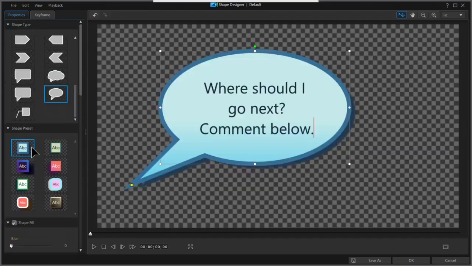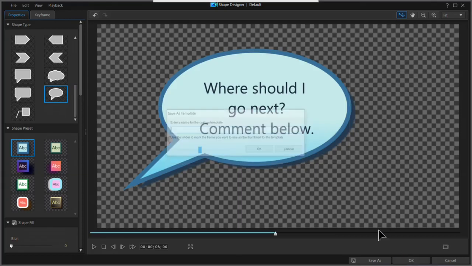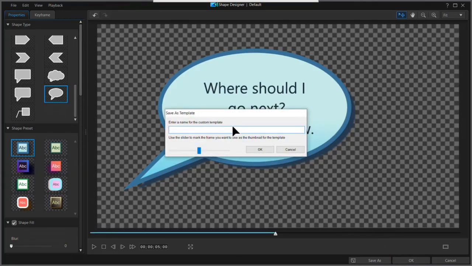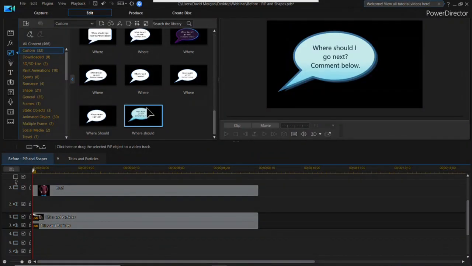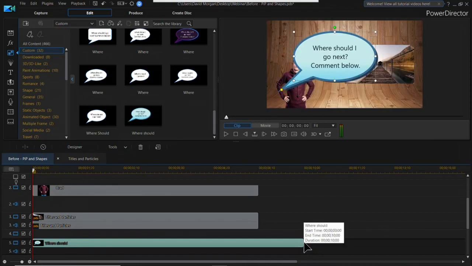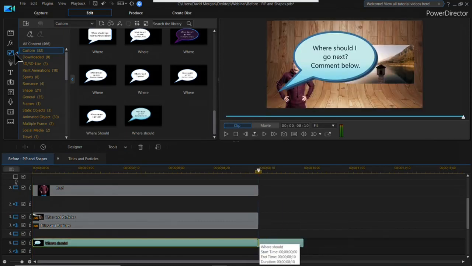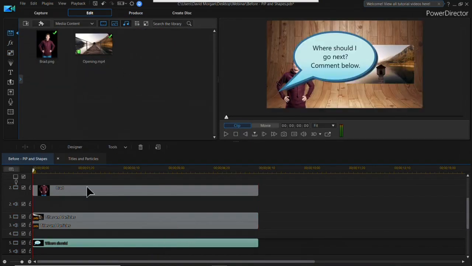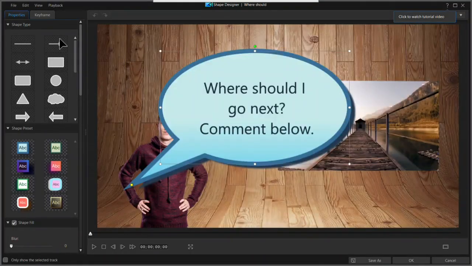Yeah, just throw this in. And so it's going to ask me to save it. So whenever you make one, you're going to be able to save it and reuse it over and over. And if you guys missed it, this is under your PIP objects, and right here is your shape designer. And you can go here. We can actually open the designer here as well once you have an object in.